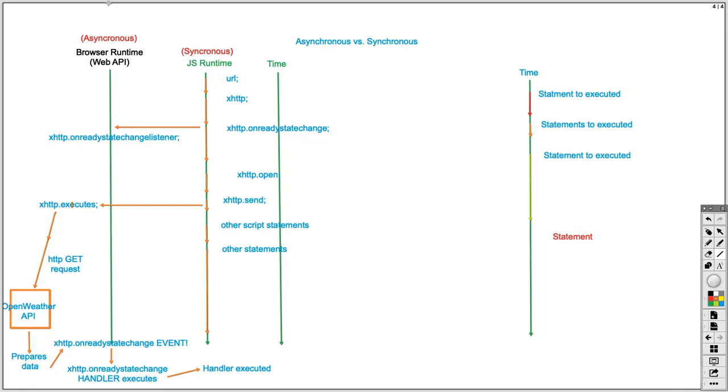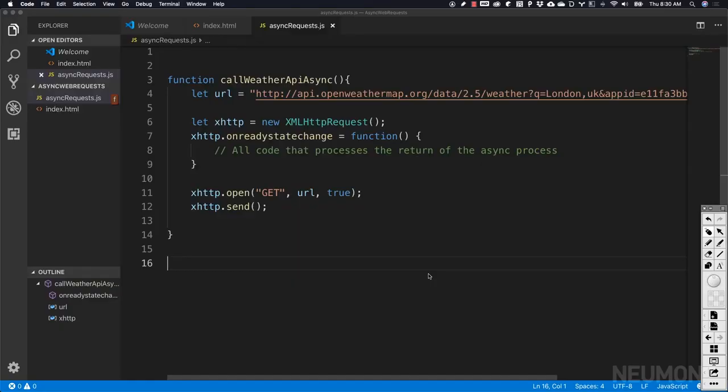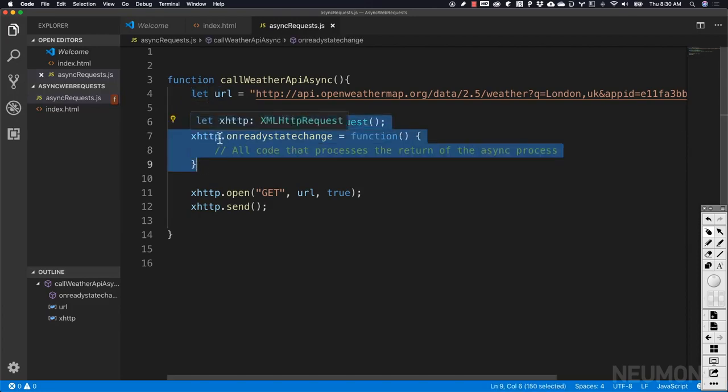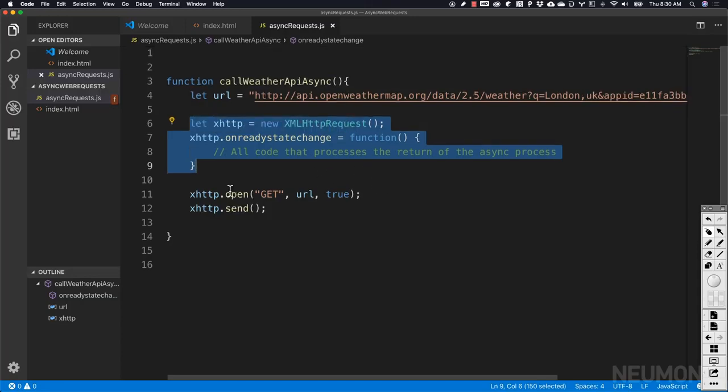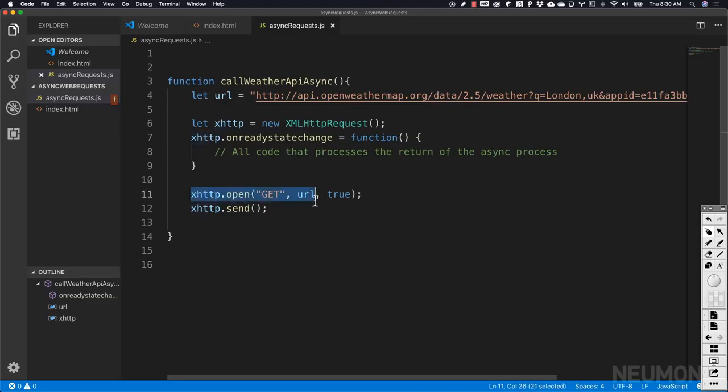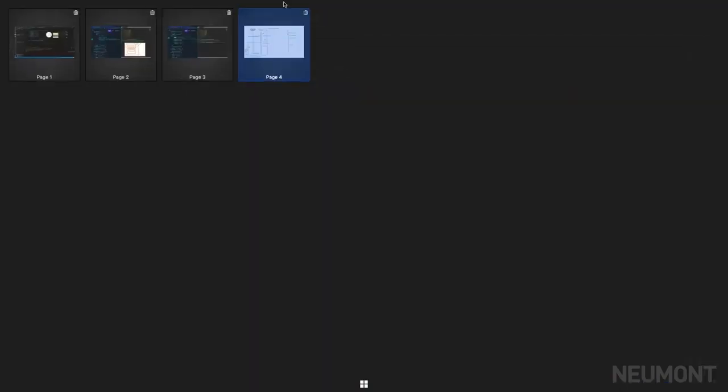So events and event handling and asynchronous programming is all about handling events when we don't know how long something's going to take to happen. And in this situation, we're trying to get data back from a web server. So let's jump back to our code really quick. So synchronous code, setting up the listener and everything that's going to happen on the browser's runtime while all the rest of this stuff gets executed. And we've got our other statements that all get executed synchronously, and really, that's the end of the code that we need in order to set up all of this stuff that we saw inside of our diagram.